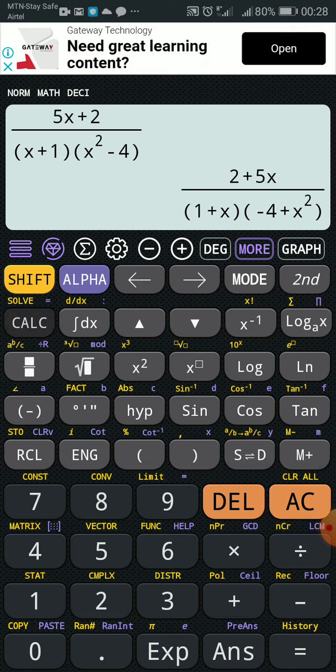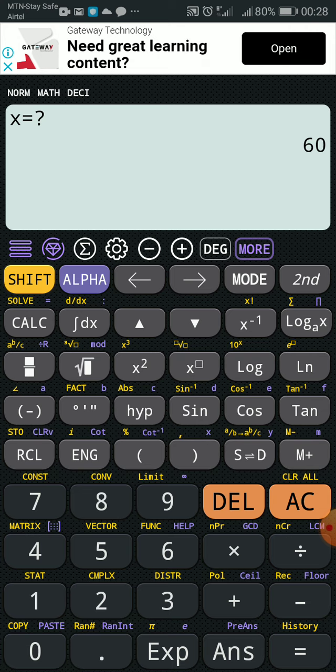We can press calc. Choose any number of your choice. But let me say this, because it's a fraction, there are numbers that you will put and it will show you math error. Once it shows you math error, choose another number. It means that the denominator is 0, so choose any number of your choice.